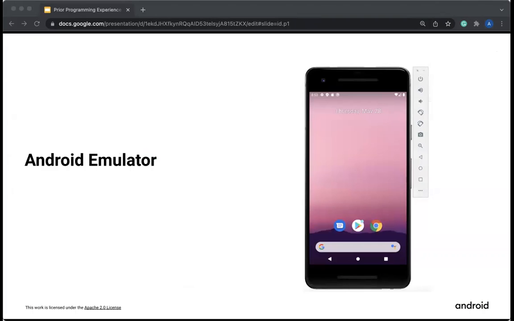After you install Android Studio on your computer, you can also use an Android emulator, which is a virtual device to test your apps. So you can create a project and then use an emulator to see how it looks. You don't have to connect your phone to it. That's really helpful because you can make it responsive to different screen sizes as well.